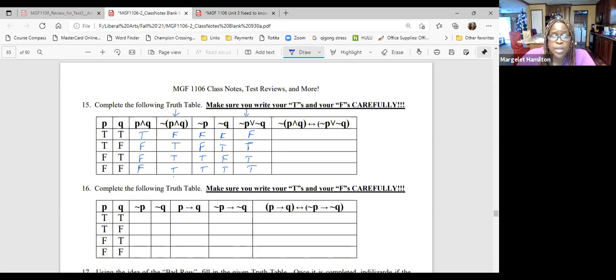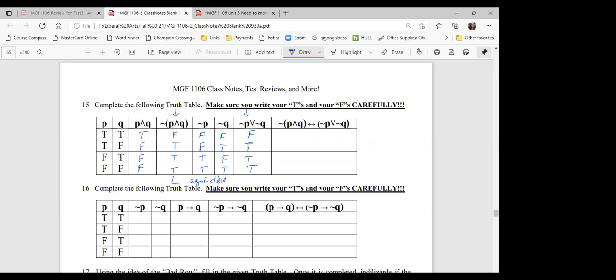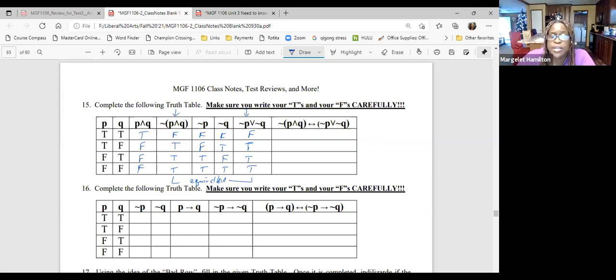So these right here, they're all true. These are equivalent. So when we are answering this question right here, we see that we should get all T's, like he said. They're both false here, that's a T. All trues, those are T's. And there's my answer to the question right there. Is everybody okay?